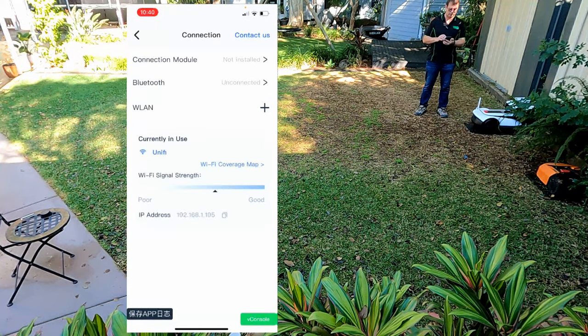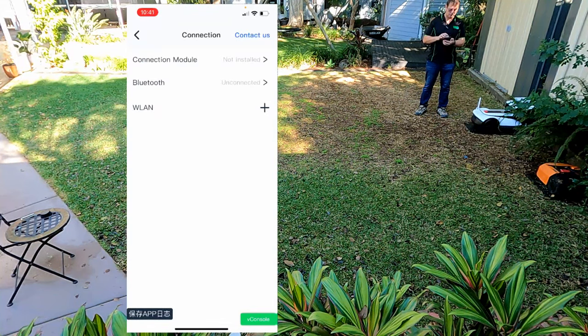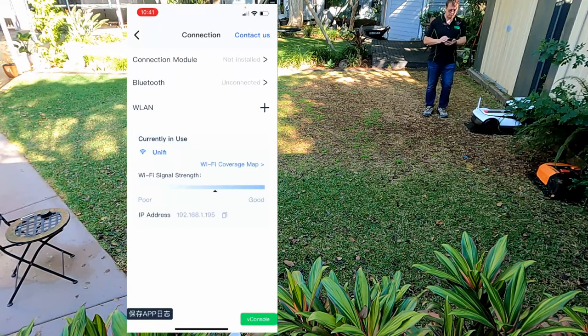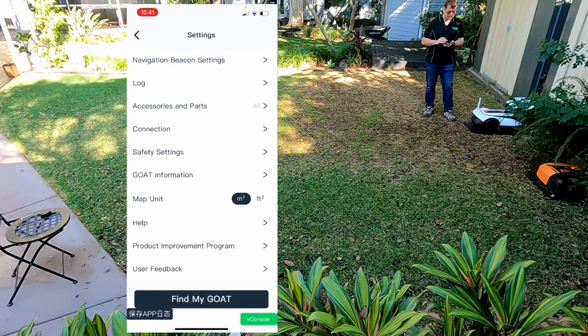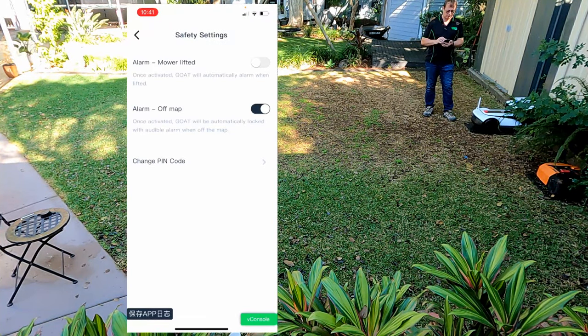Connection, so Bluetooth is unconnected. Why is Bluetooth unconnected? I don't understand. Oh, it's telling me someone's sending me another alert that someone's close to the robot. Not sure why we're having trouble with the Bluetooth, but I'll get into that over time. Safety settings, which is sort of where we were before. Mower lifted, alarm once activated. Okay, so there is actually an alarm for the robot.